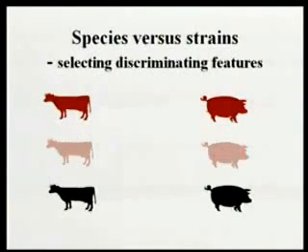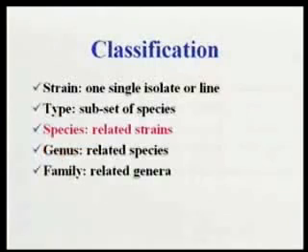Okay, and that's the whole reason why you have to do a lot of work to define the molecular characteristics of particular species. In a test, you want something that is conserved among all the members of the species that you're interested in, but not among the others. And in this simple case, it would be the shape or morphology.